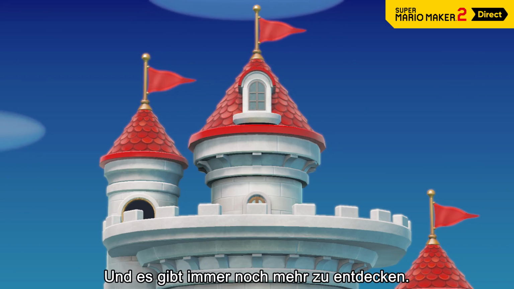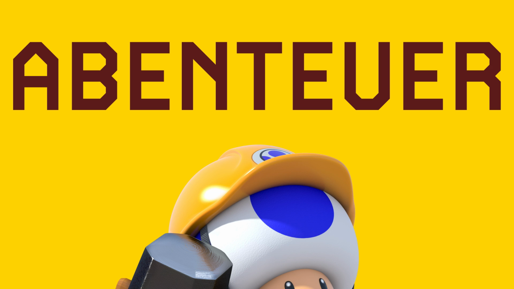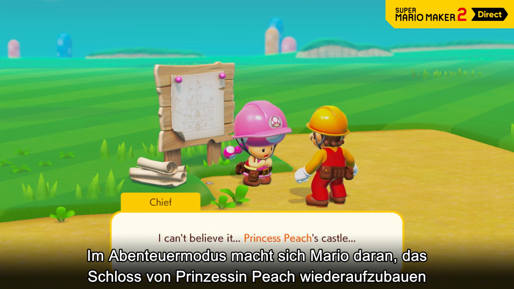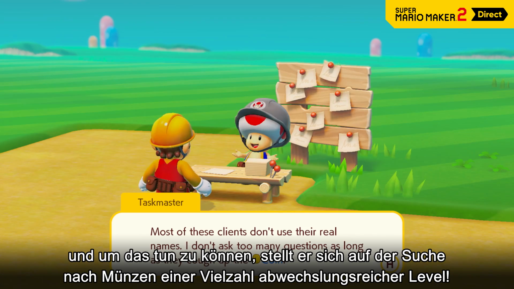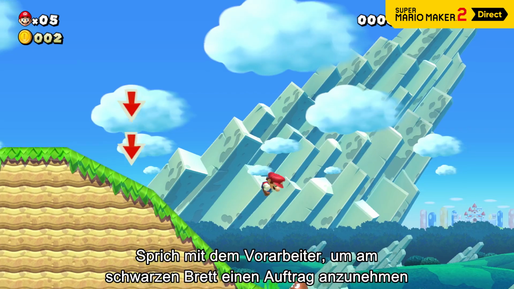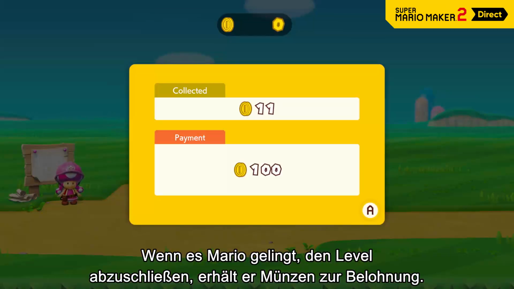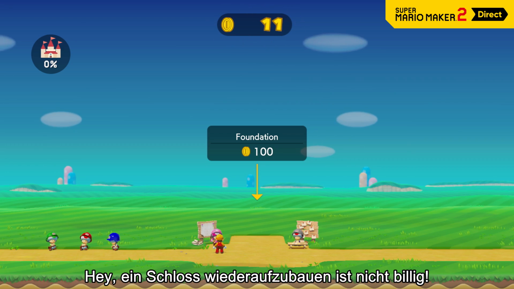And there's still more to discover. If you're not sure how to use something, try out Story Mode. In Story Mode, Mario sets out to help rebuild Princess Peach's castle, and to do so, he'll face an entire game's worth of courses in search of coins. Talk to the Taskmaster to accept a job from the bulletin board and play the associated course. If Mario can clear the course, he'll earn coins as a reward. Hey, rebuilding a castle ain't cheap.